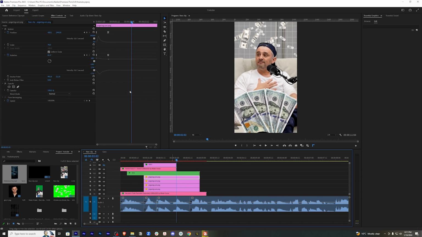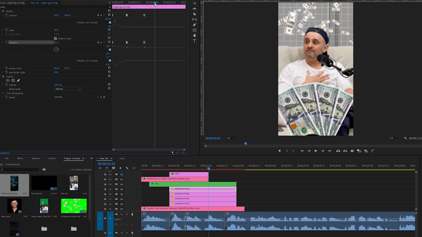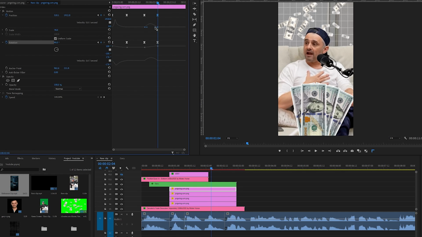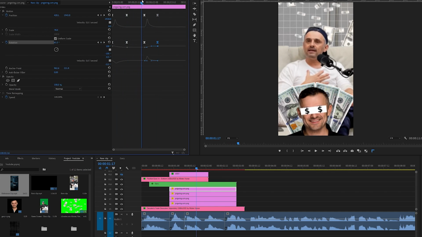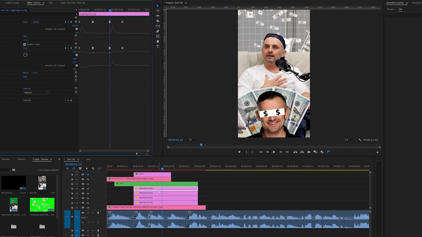Okay, now we'll have to animate the dollar bills. Animation will start from here, and a few frames forward the animation will end. So basically we need to bring these keyframes here. You can just do that by copying the keyframes like this and then dragging them like we usually do. So you'll see that the first bill is reversed animated. We'll do the same thing with the other bills.